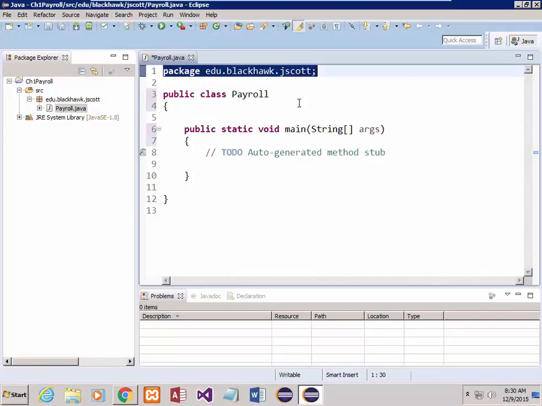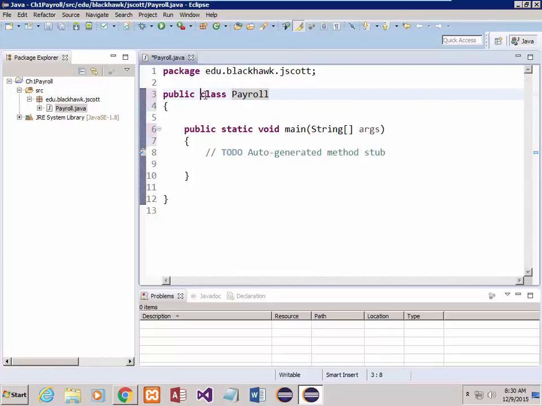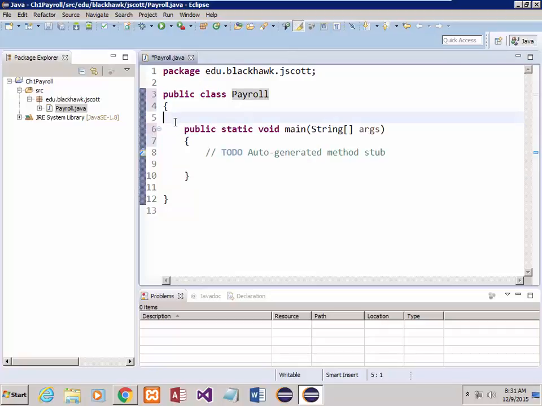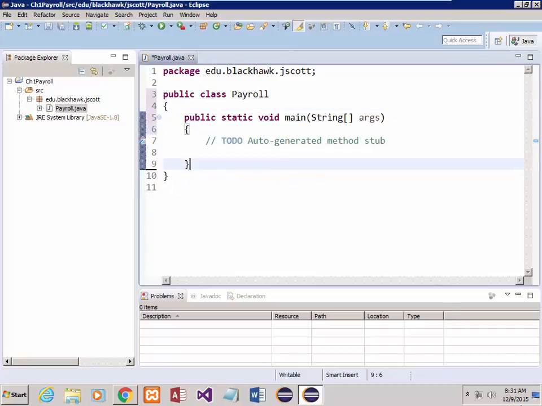All right. We called our class payroll. We said it was a class, and we kept the designator in there as being public. So it created that for us. And we told it we wanted it to have a main inside. So that's when it created that. We could run this now, but it wouldn't do a doggone thing because there's really no executable code in it to do anything. So I'm going to give you some code. We're going to put that in. Hopefully we'll get everyone's to run, and we'll take a break.